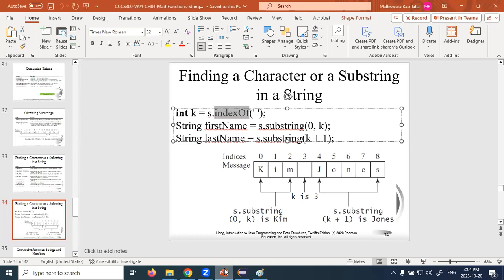Does it make sense to you? Yes or no? See, substring, we did that thing. If you put only one value here, it gives you from that point onwards till the end of it. You understand me? Substring of k plus 1, you put 4 in there, so it will be like Jones.